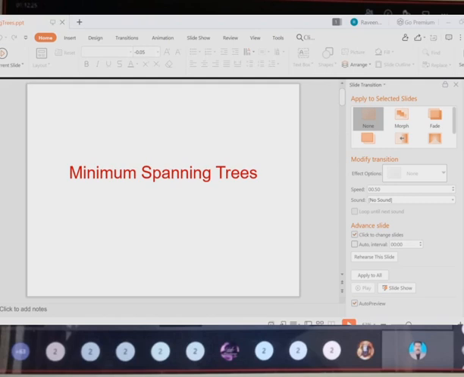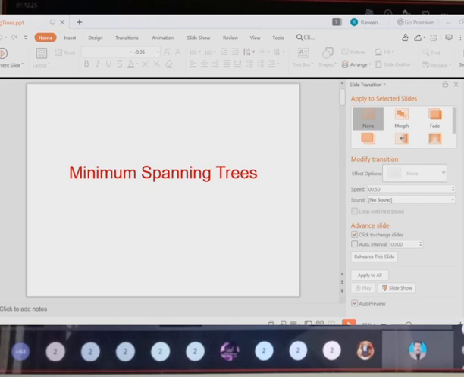So consider this as a minimum spanning tree which has four vertices, A, B, C, D, and 1, 2, 3, 4, 5 edges, which are weighted. For example, the edge AB contains value 5, BC is weighted as 1, CD is weighted as 4, DA is weighted as 5, and BD is weighted as 2.